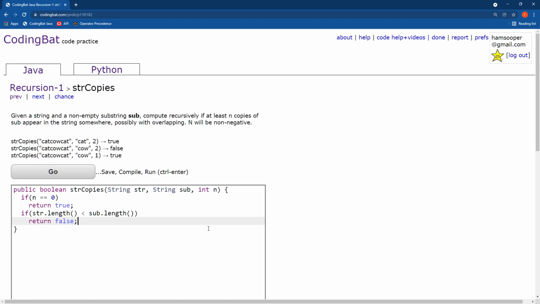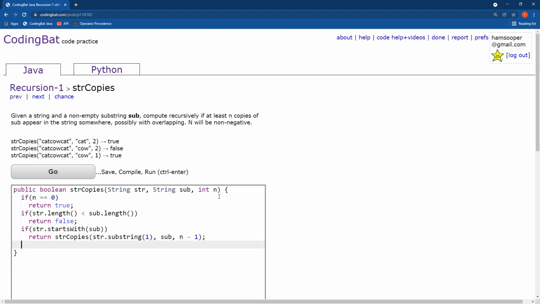And so here's what I'll say. If I find an occurrence, and it says possibly overlapping, so if str starts with sub, then I'm going to return strCopies, my recursive call, and I'm going to ignore the first character. Sub stays the same, but now I'm going to decrease my target by 1.